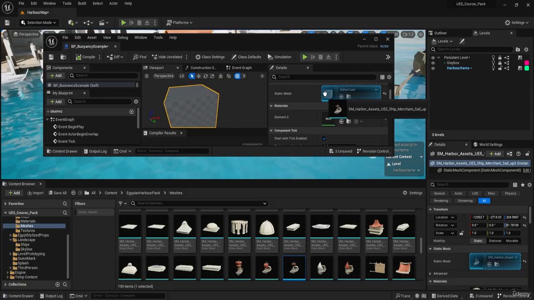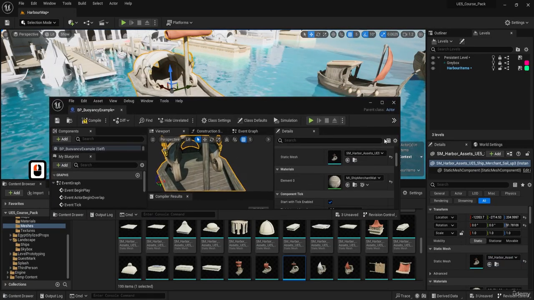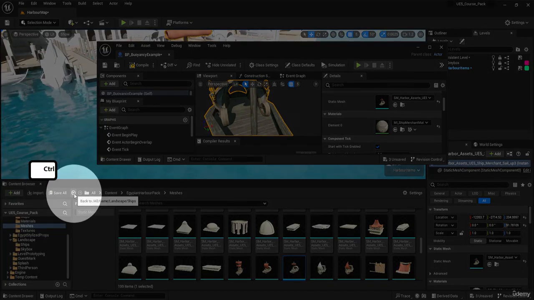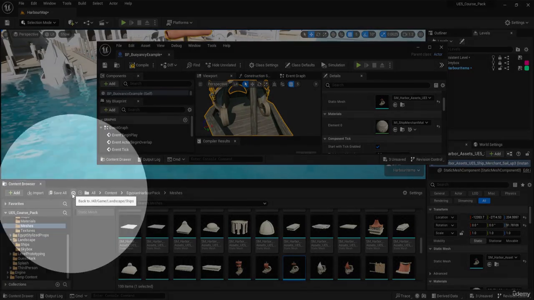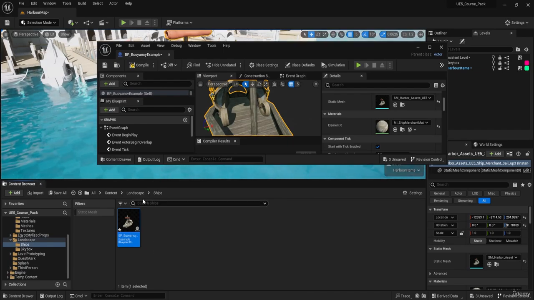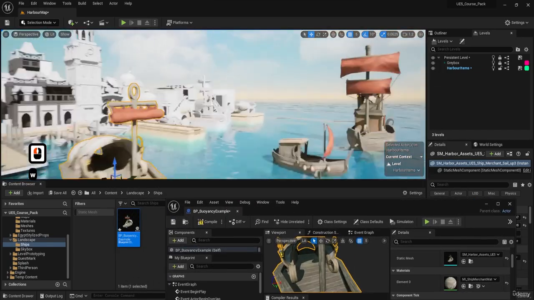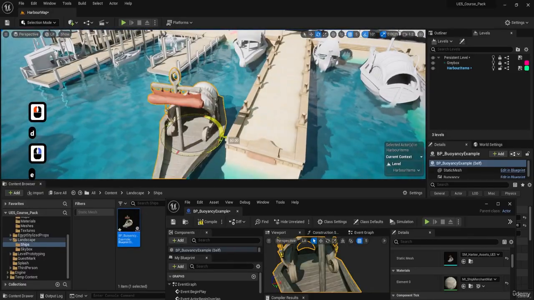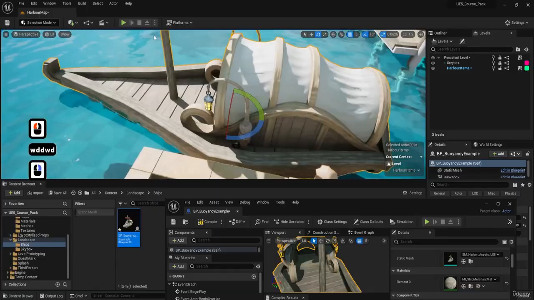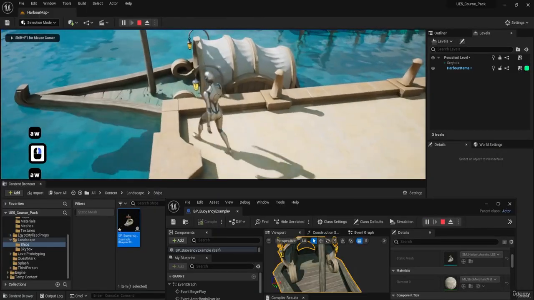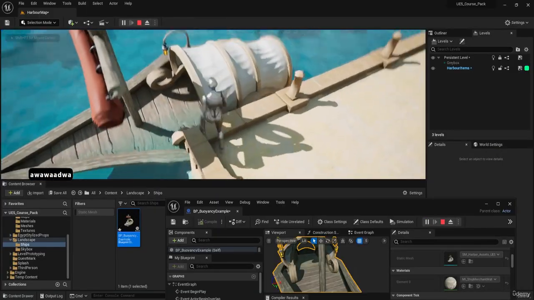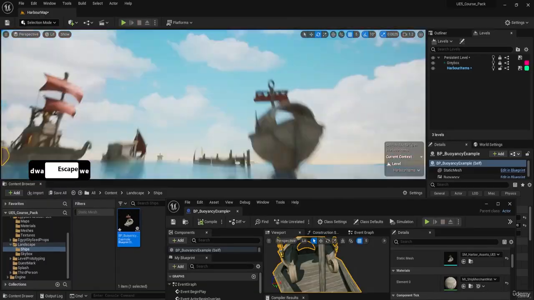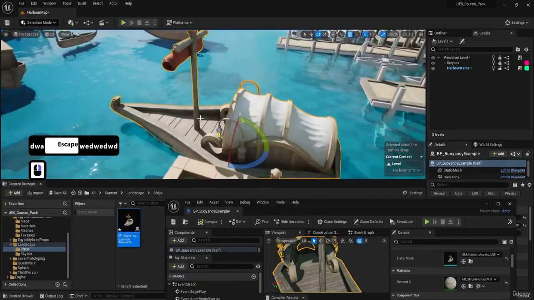So yeah, let's go ahead and do that. We're just going to drag and drop it just like that, which will give us a nice setup. I will actually make use out of the back functionality within a content browser, which will allow us to just go back to the ships folder. And as you can see over here, we have a buoyancy example set with a ship. However, at this point, it's still not quite there with the overall setup. If we play, we can see that it's, for starters, a bit underwater, and it's even drowning and whatnot, and it's quite a mess when we jump on top of it. So there's a lot of work left to be done with that.